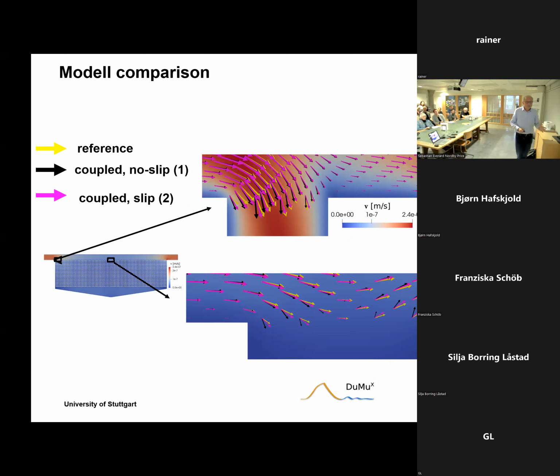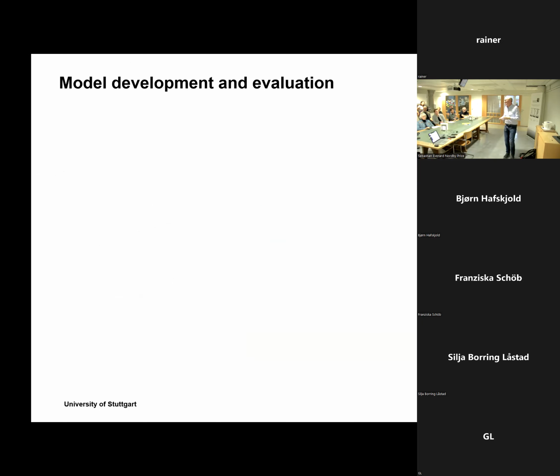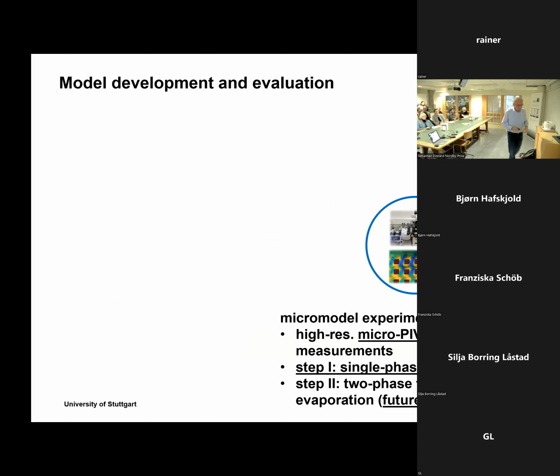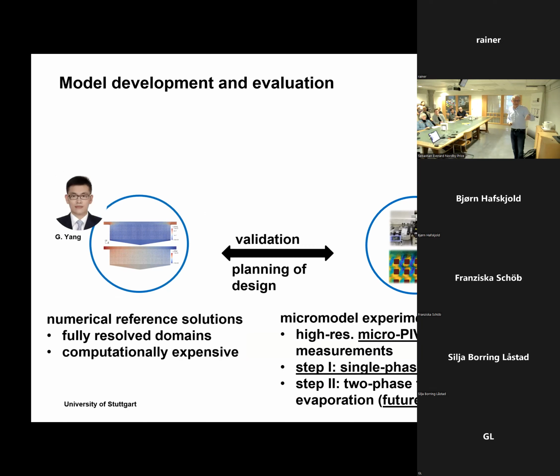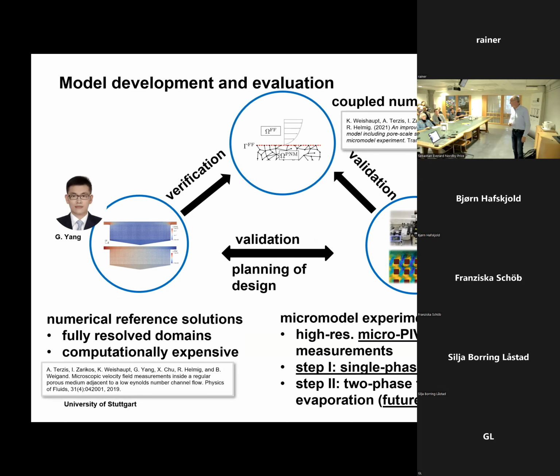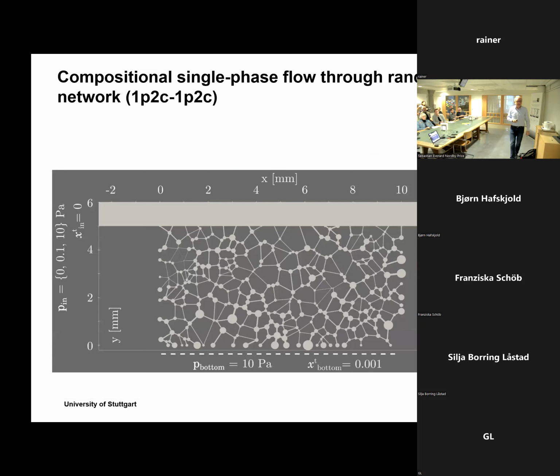Then, of course, our new concept is the purple one. And with a non-slip, it's the black one, so that we can approximate this kind of thing in the normal and the tangential direction as well as possible. Okay, wow, we have solved one problem. But that was only one. We have compared this with microfluidic experiments, with DNS calculations, and with our model, and we got excellent comparisons. Okay, there's a publication.